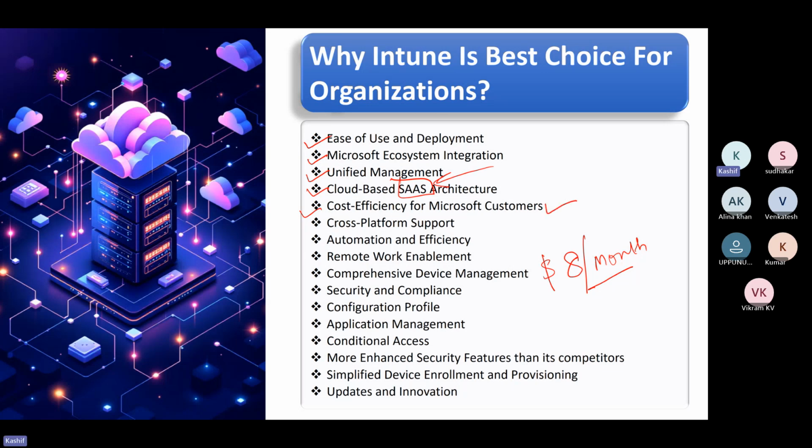So cost efficiency for Microsoft customers. Then it supports cross platform, like it supports iOS, Android, Linux, then MacBook, right? Then automation and efficiency. You can do certain automations in Intune. You can automate some of the things. So that is the reason Intune is the best choice for organizations.